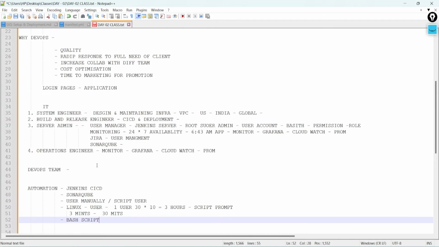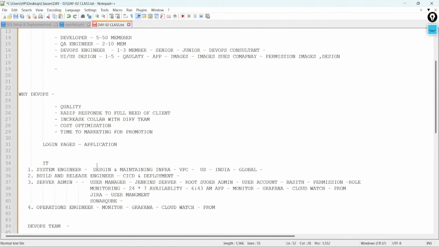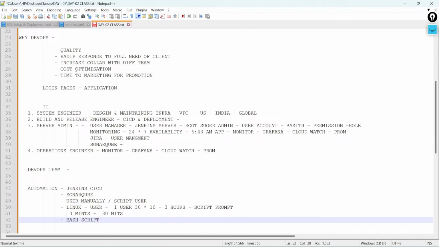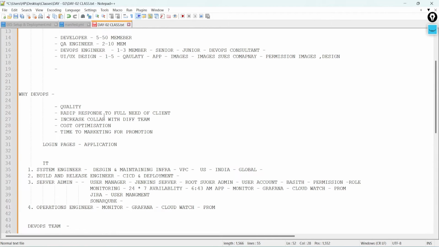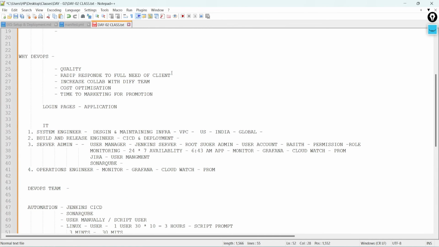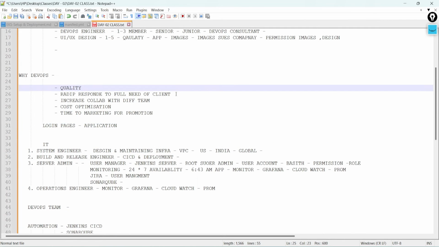So we are providing a solution to the development for the IT organization or your product, like software development, right? What we are doing is providing quality by making everything an integration of DevOps, and we are making a fully rapid response to the need of the client. The client, in the sense, we are providing low time, right? At the end of the day, all the clients require time, so they want the product as soon as possible. And it will increase the collaboration.